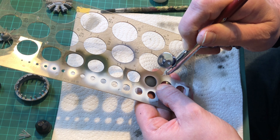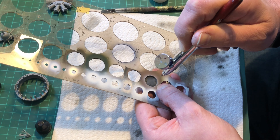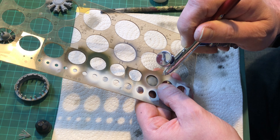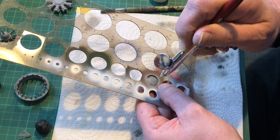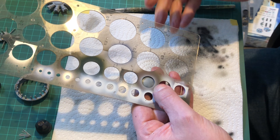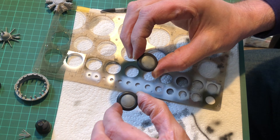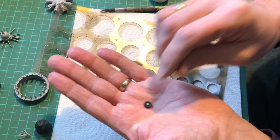If you do go over the edges don't worry about it too much — you can cut back in with some tire black or rubber black. I use Tamiya XF-85, the rubber black one, and you can just cut back in. If needed you can brush-paint it using Tamiya paint retarder, which will let you paint it on by brush nicely. There you go — tires and wheels all sorted. Same principle with the rear one: just find the right aperture and away you go.